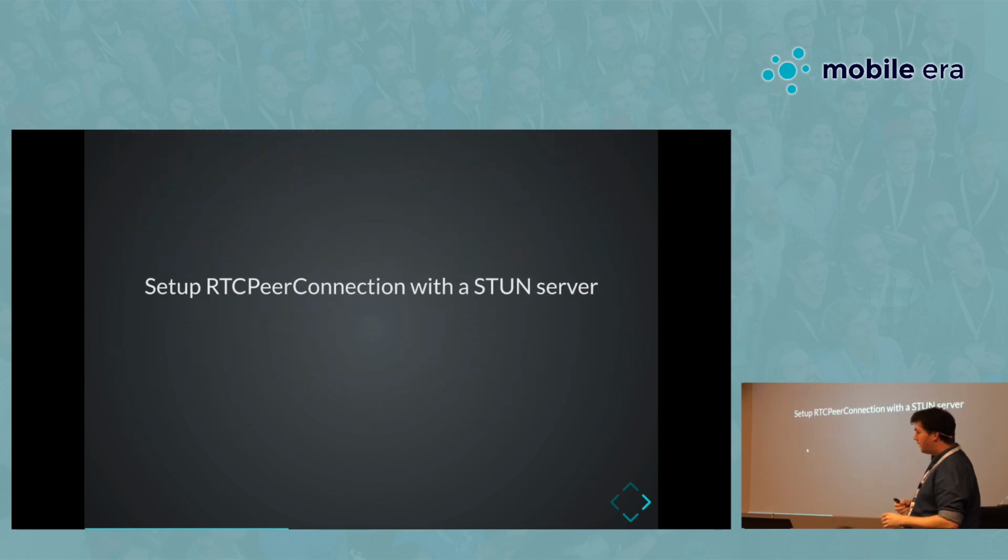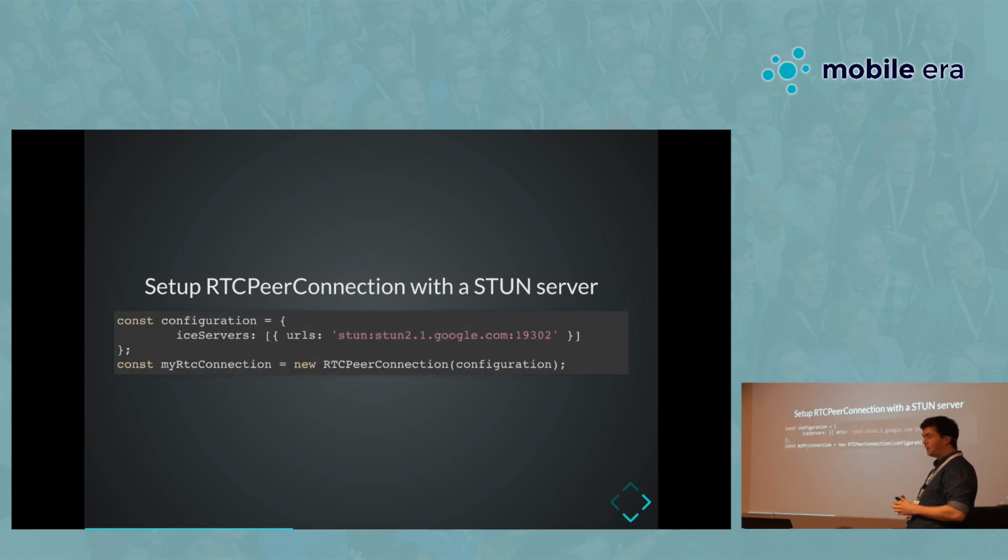So, then we are ready to actually dive into the WebRTC part. And there's two fancy words. RTCPeerConnection, that is just a master object where you feed in all the information and get out all the information regarding WebRTC, like how to connect to users. And STUN is just a way of finding your current public IP and port. It is a server provided, for example, freely by Google, so you don't have to make it yourself. You just provide a STUN server, Google has them, and create a new peer connection object. Easy.